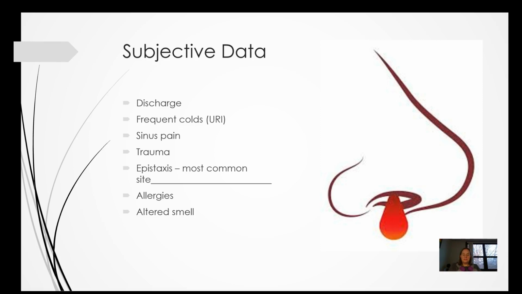Epistaxis is a nosebleed, okay. The most common site is an anterior nosebleed, which is the front of the nose. When we have an anterior nosebleed, the blood comes out the nose, okay? The old adage used to be that we told patients to pinch their nose and tilt their head back. But what we've realized is in doing that, we're taking all of that blood from the front of their nose and just sending it down into their digestive tract, and then they end up throwing up on us.